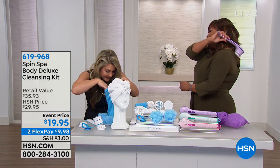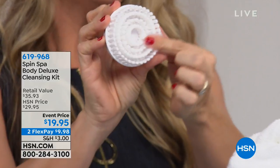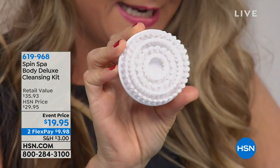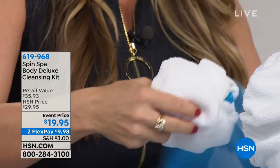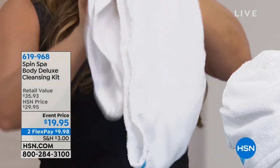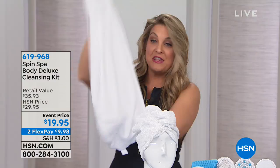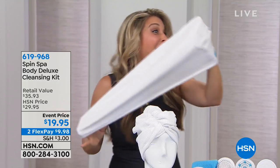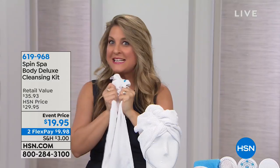And I'm not even done. I think there's more in here. Let me look. Look at that. There is. Okay, so I get my everyday cleansing brush, which by the way, these bristles are butter soft. They feel so good. And then of course, do not let me forget. Oh my goodness, okay. If you use these hair wraps, I love this microfiber wrap. Oh, wow. It's probably one of the biggest ones I've ever seen before. Look at the size of this. I could probably fit like three heads of hair. But it helps your drying time by up to 50% because it is that microfiber.